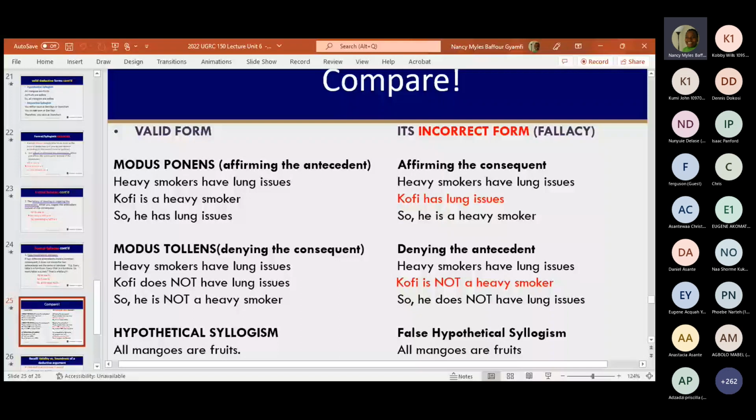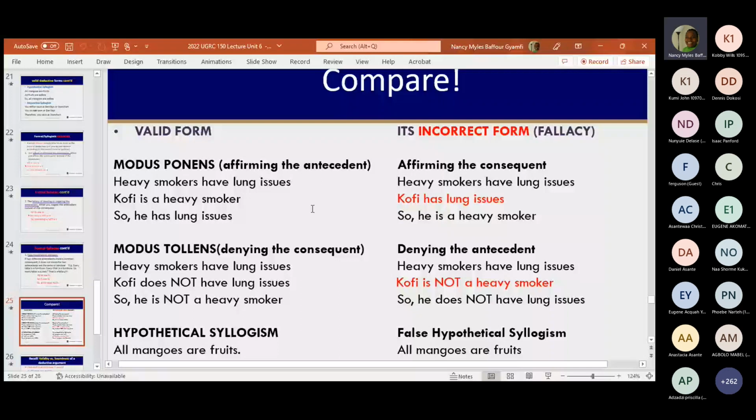Therefore, Kofi will not succeed. We are doing this pattern, the same pattern. Modus ponens, affirming the antecedent. We brought the antecedent next, and we concluded with what? The consequent, just as it was given to us. If it came with a negation, we repeat the negation. If it came positive, we repeat it. We didn't change anything's truth value.